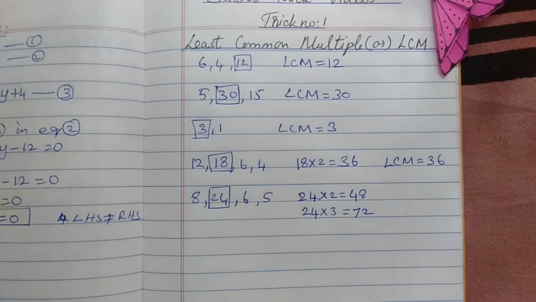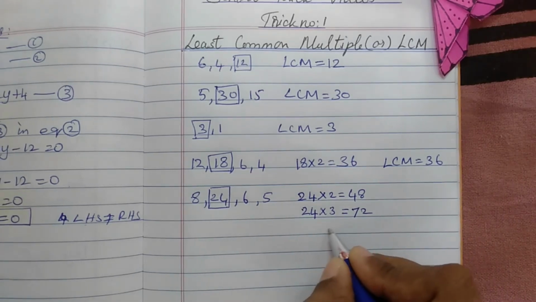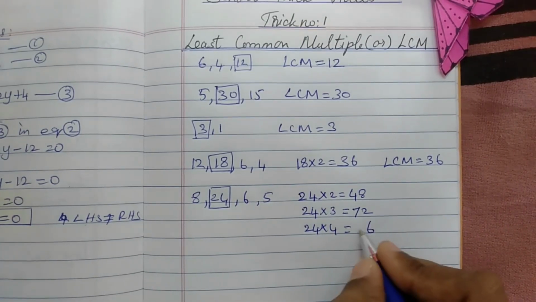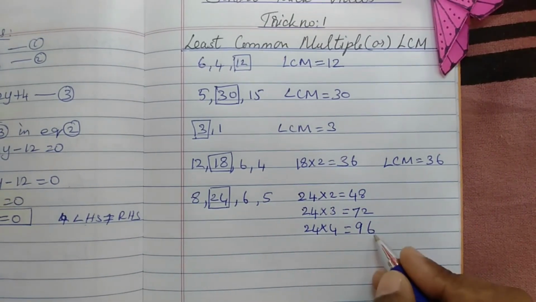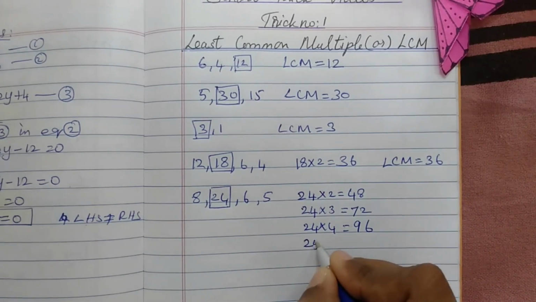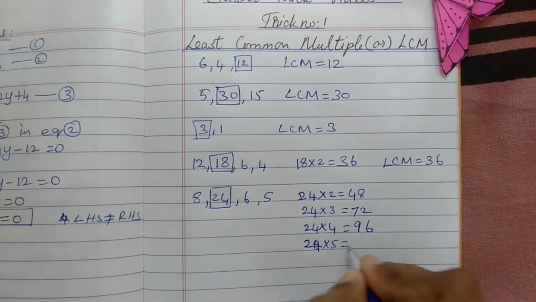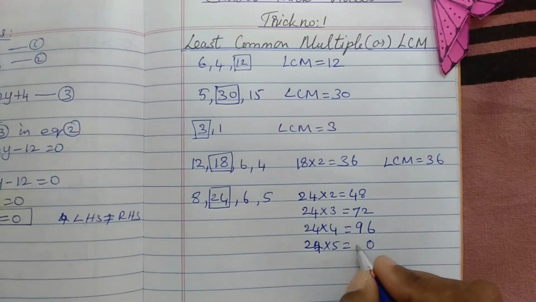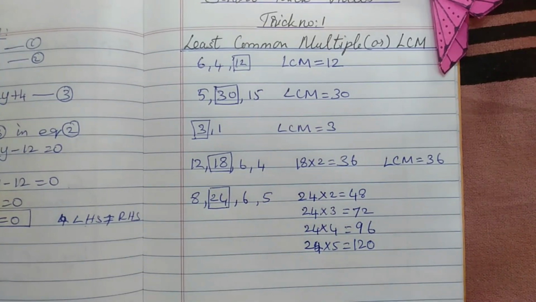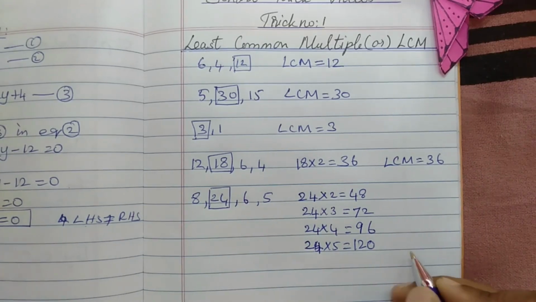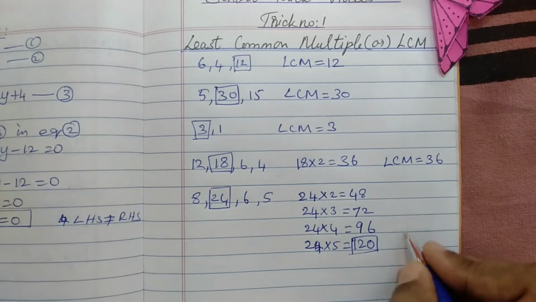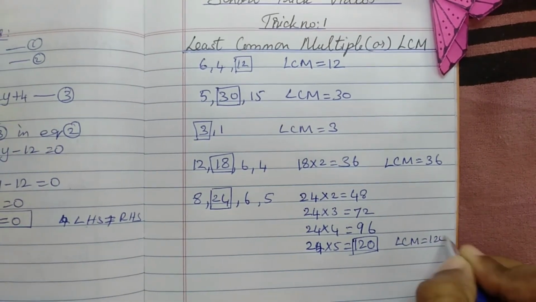So even if we multiply it by 4, let's see, 4 into 24: 4 4s are 16, so 96. No, it will not divide because it doesn't end in 0 or 5, right? Then let's try multiplying it by 5. So 24 into 5: 5 4s are 20, 5 2s are 10, 11, 12, so 120. 120 can be divided by 5, it goes 24 times. Now 120 can be divided by all the numbers, so this will be our LCM. Okay, so our LCM is 120.